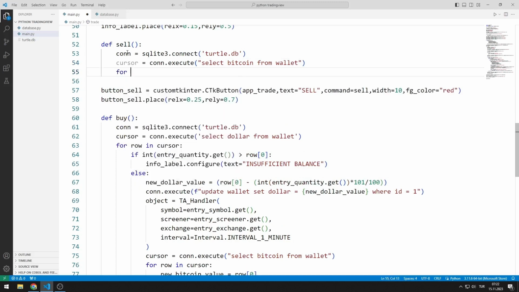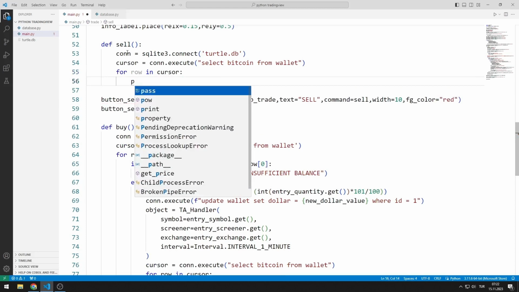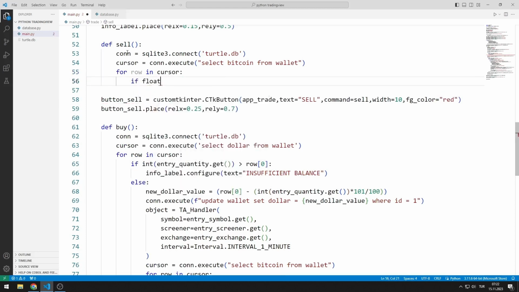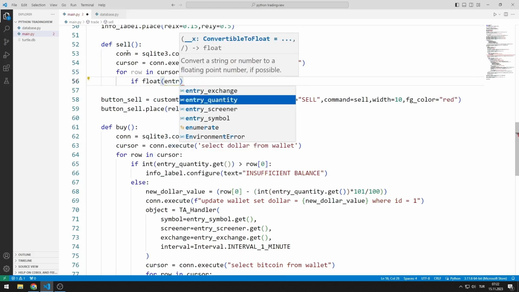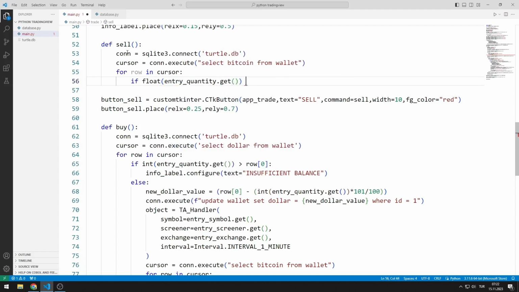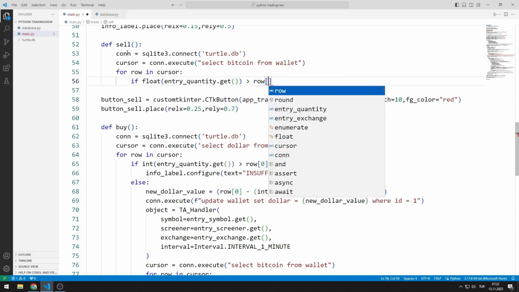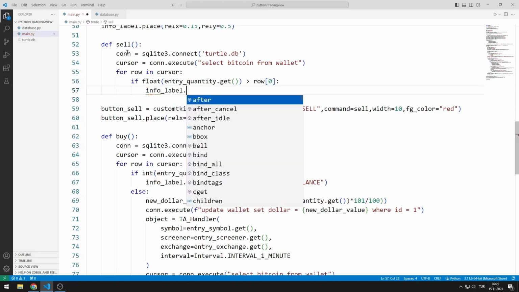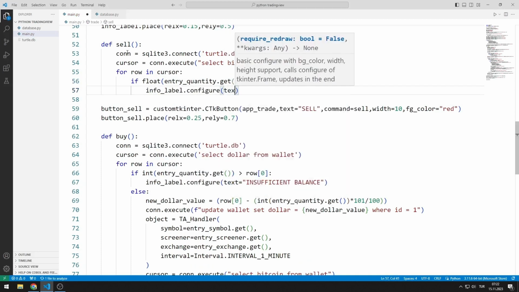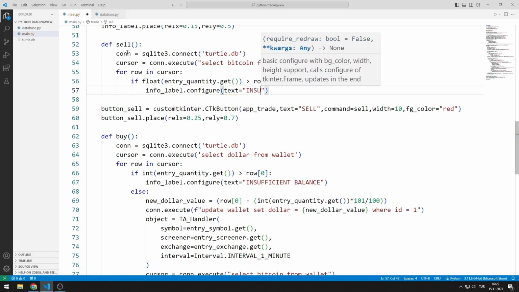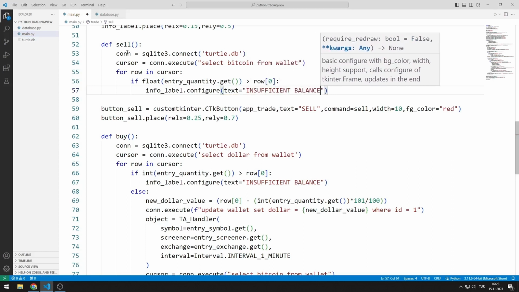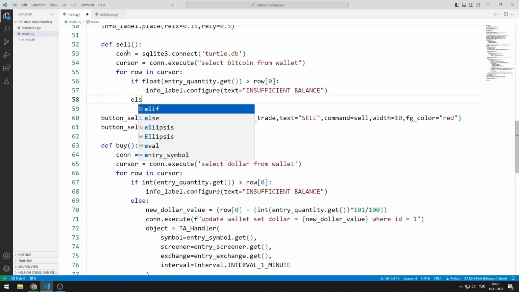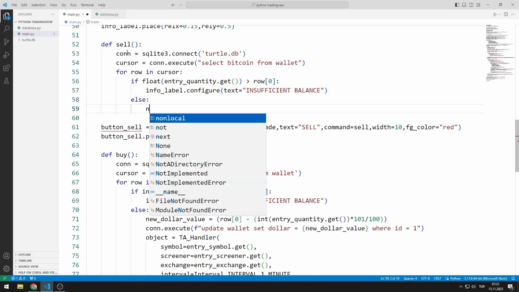If the amount of Bitcoin entered to sell in the entry object is more than the current balance, I publish a warning message in the label object. If it is not much, I can start selling under the else command.